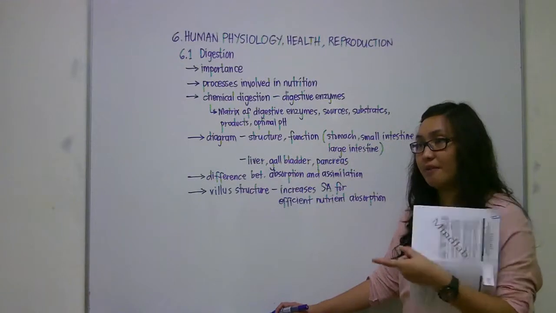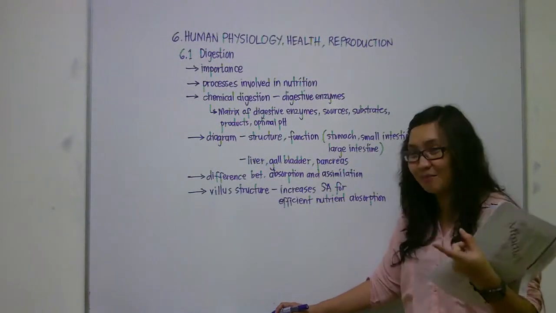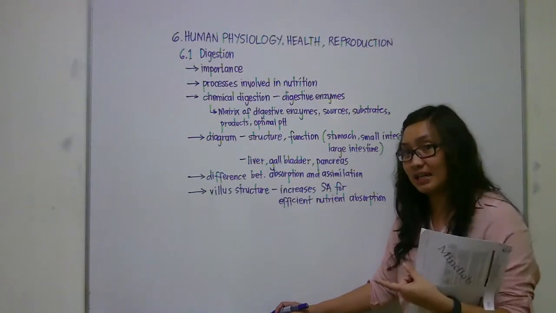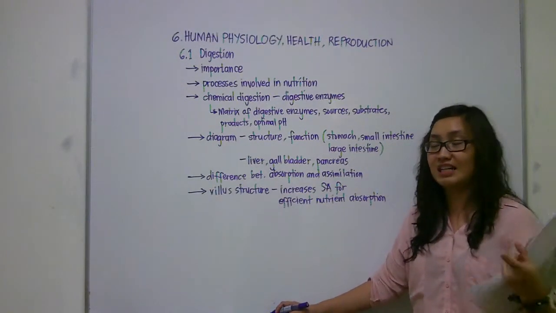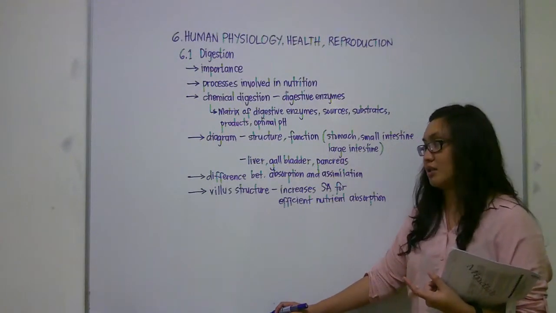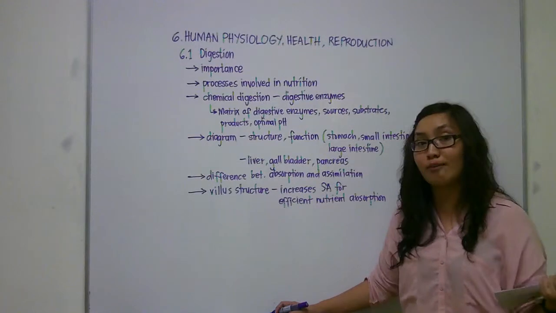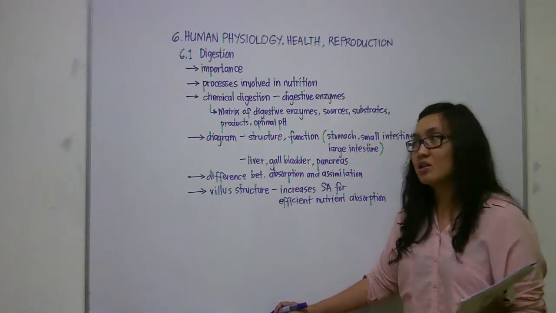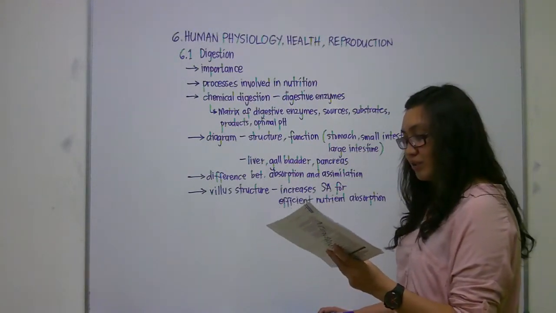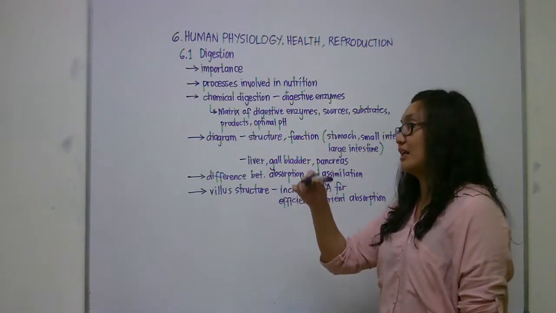Apart from that, the epithelium contains membrane proteins. The membrane of the epithelium contains membrane proteins that facilitate active transport or facilitated diffusion for the absorption of nutrients. That area is discussed further in the options, in option H, which is only applicable for HL students. So you just need to explain how the structure is related to its function, how it is adapted to its function.